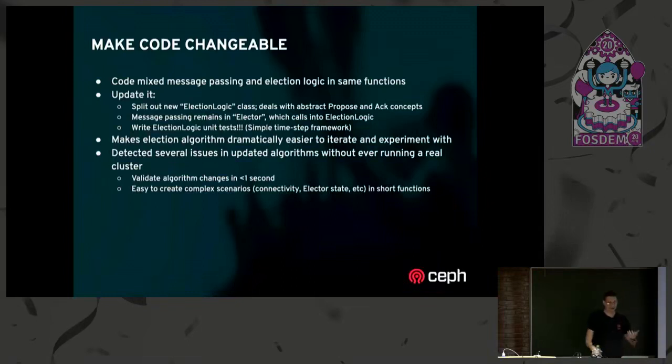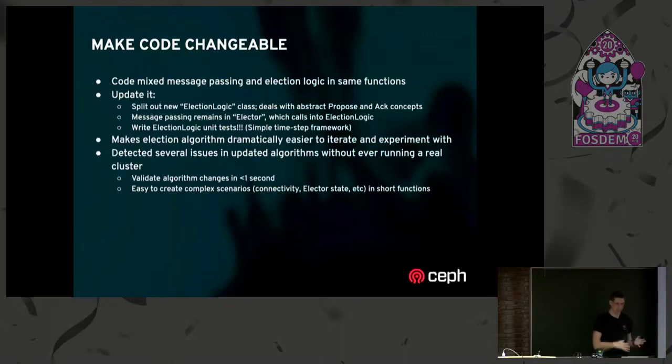And in particular, I wanted to maintain multiple strategies for running elections. I wanted to maintain the classic one we've been using and the new one that I'm about to talk about. And so I decided to split that up into a new election logic class, which would decide what to do when you say, we got a propose, and the message passing elector class that we already had. And then once I made that split, I also wrote unit tests for the election logic class, which was very exciting for me because, if you want to test this in a lab, we have a big lab we can use for testing, but it still needs to run for tens of minutes or several hours, and it's hard to create specific scenarios.